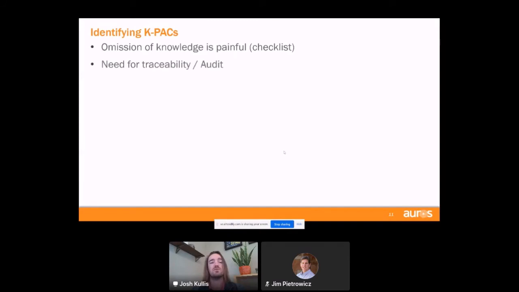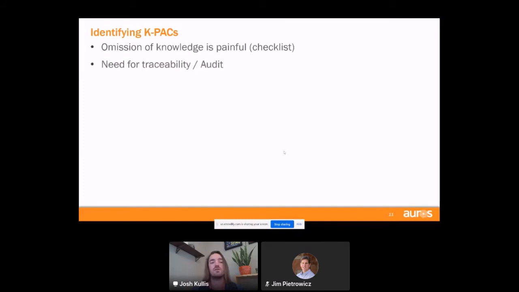If we then go to the next category, which is the need for traceability and audit, this is generally the items that have to have either the decisions that are made. A lot of times we'll go through the design review and we're making decisions based on best practices, requirements, and design for manufacturing feasibility. The items that we need to know we've made a decision on, a lot of times will be knowledge packets.